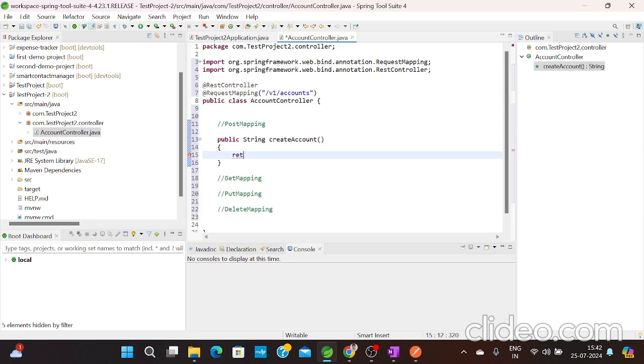Here I will return a string because my return type is string.